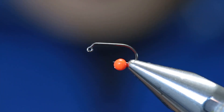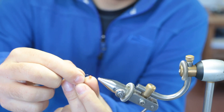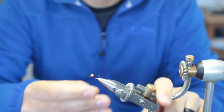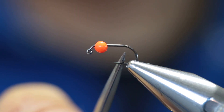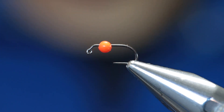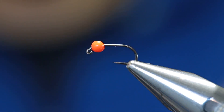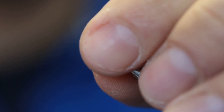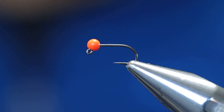You slide the bead onto the hook with the small hole first. I'll pop that in there — you would normally do this with the hook out of the vise but I just wanted to show you. Once that is done, slide it around the bend and place it back in the vise. Ensure that the hook point and barb are exposed as a reference and that the shank is level. Now you'll see the bead doesn't go all the way to the hook point, so we just turn it around and flip it forward — the weight is now off-center, which allows the fly to ride hook point up.